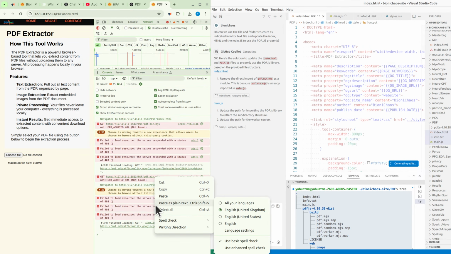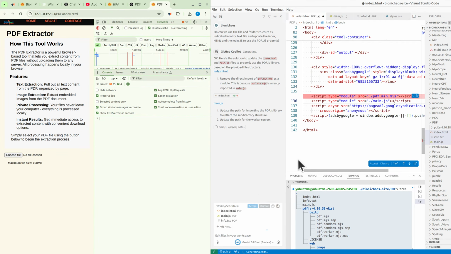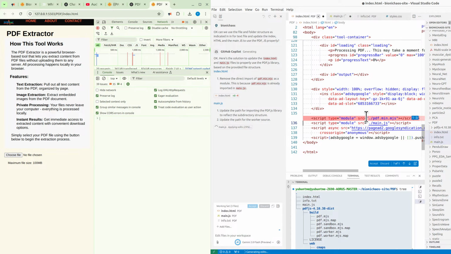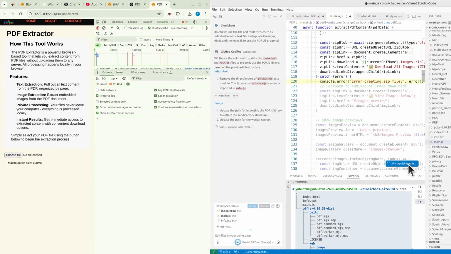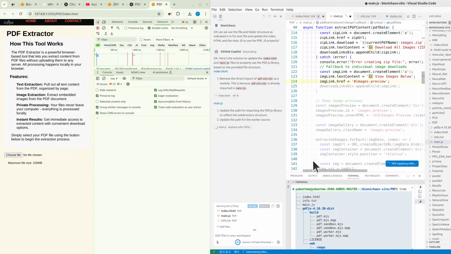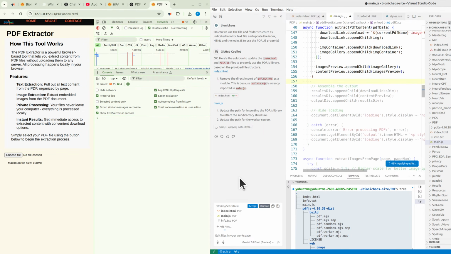Okay, here's the solution to update the index.html and main.js files to properly use the PDF.js library, based on the provided file structure. Index.html. Remove the direct import of pdf.min.mjs as a module. This is because pdf.min.mjs is already imported in main.js. Existing code. Script type equals. Okay, can do it quietly.